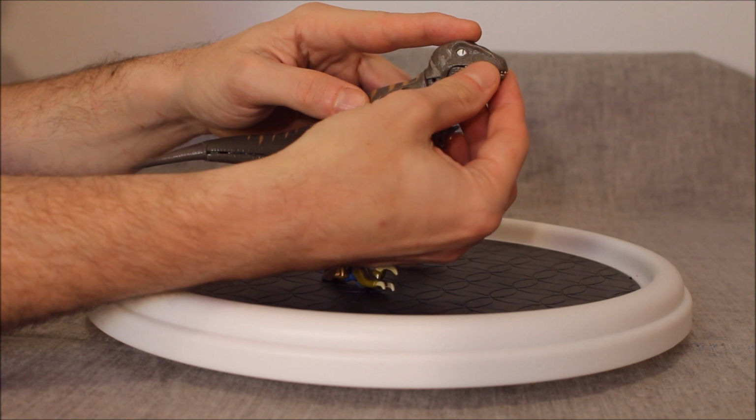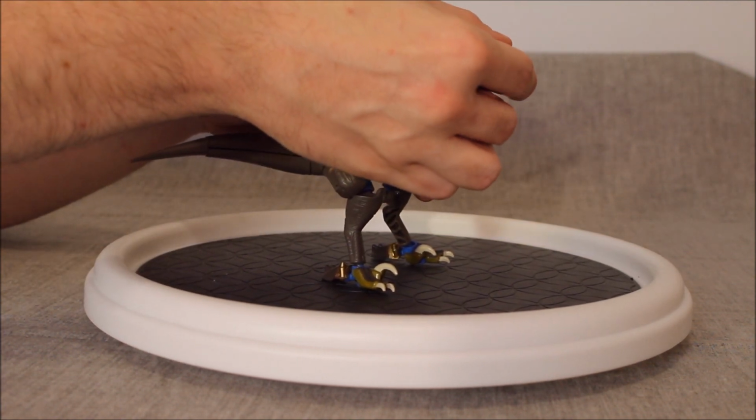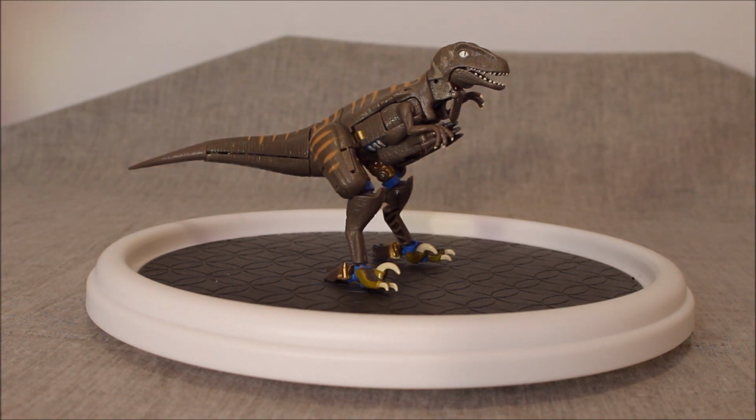The jaw can open and close. I suppose you could lean the head down, but that's really sort of undoing the transformation a bit. Nothing really that you could do with the tail. So he's alright, he stands well. None of these beasts have tremendous articulation. Never did, probably never will.